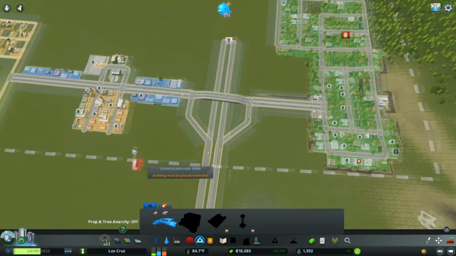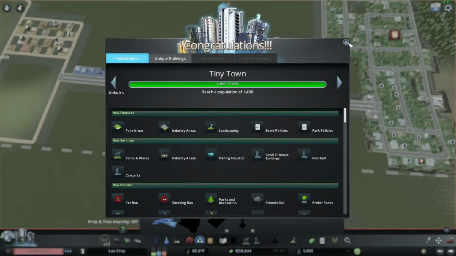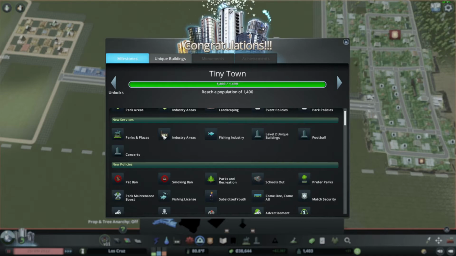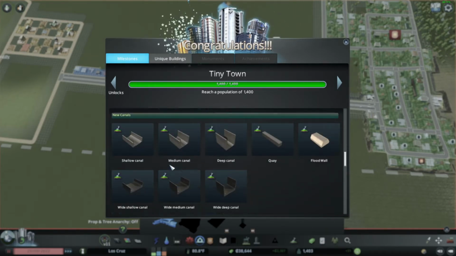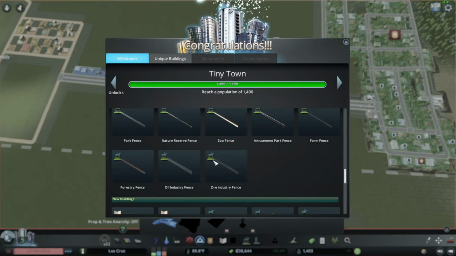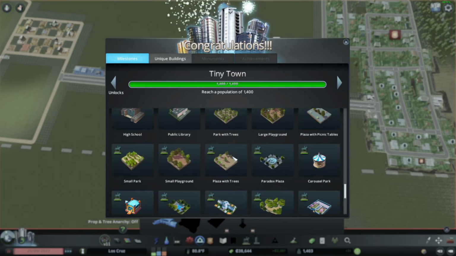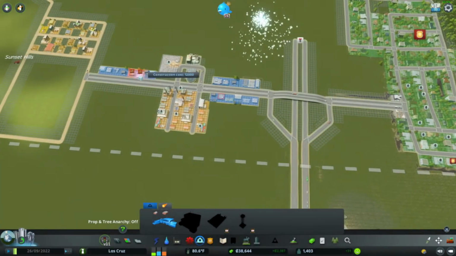And a fire station. A fire station is always good in the industrial area. Right in town, we did it. 1,400 people. We got a lot of cool stuff with that: parks, industries, landscaping, all that cool stuff. Some new roads, some new paths. Don't really mess with the canals. I should look into that. High school, public library, parks. Oh boy, a lot of parks. Yeah, we're gonna have some fun with that.